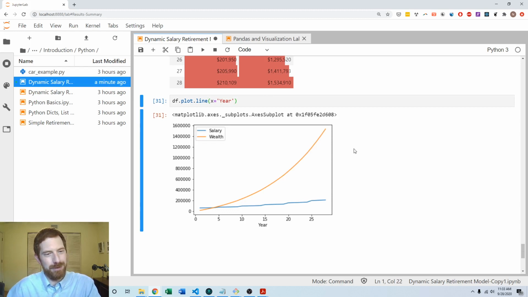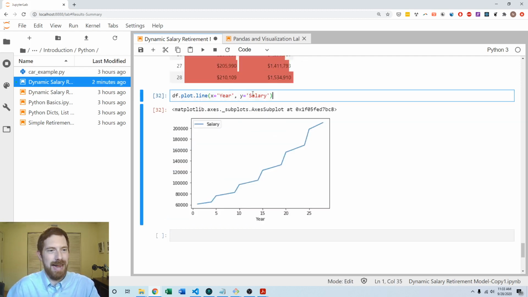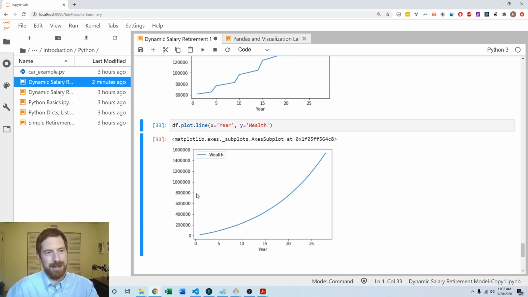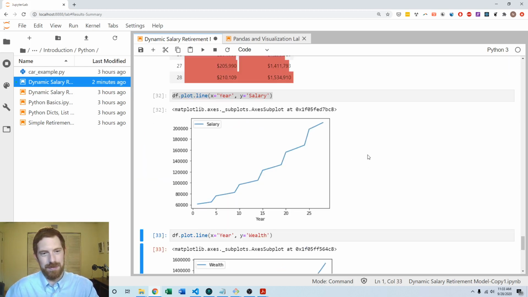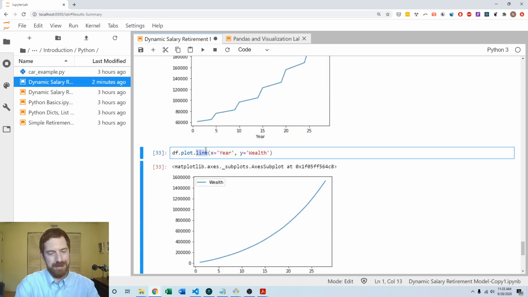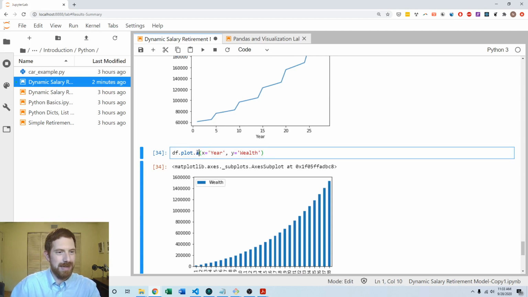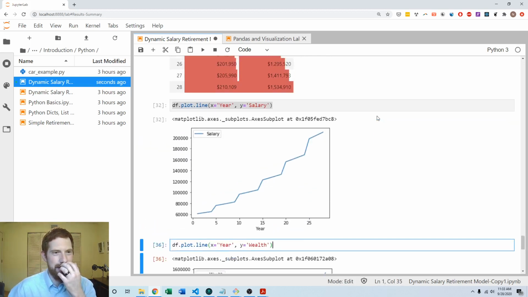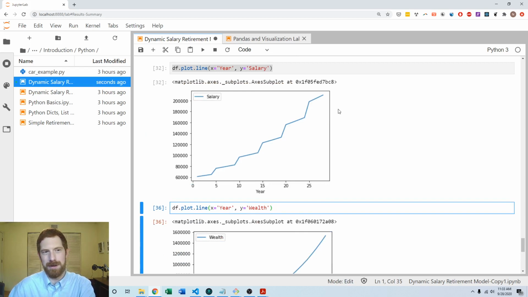Now I could have plot both the salary and wealth on a single graph, but we can see there's definitely a scale problem here where the wealth has a so much larger scale than the salaries, and so it doesn't make a lot of sense to put these on the same graph. So we can have the salaries, and then we can have the wealth separate from that. So we can plot the wealth here separately. So line plots are perfectly good for this. You know, you could do something like a bar or an area plot instead, but I think the line is perfectly fine for this. And now we have a nice display of all of our information in the model.